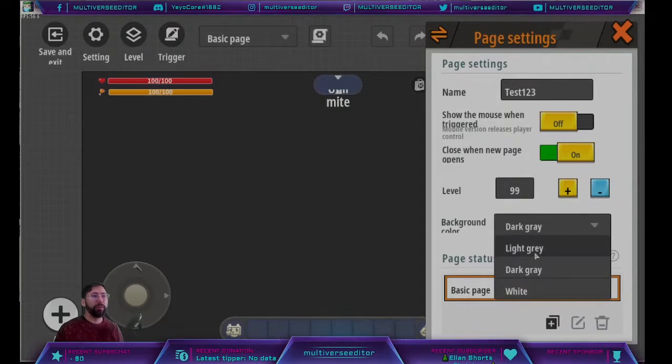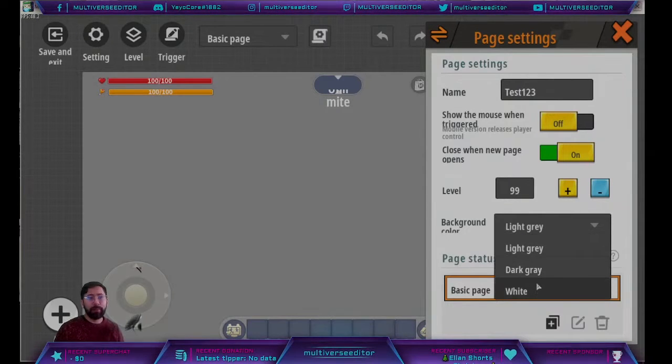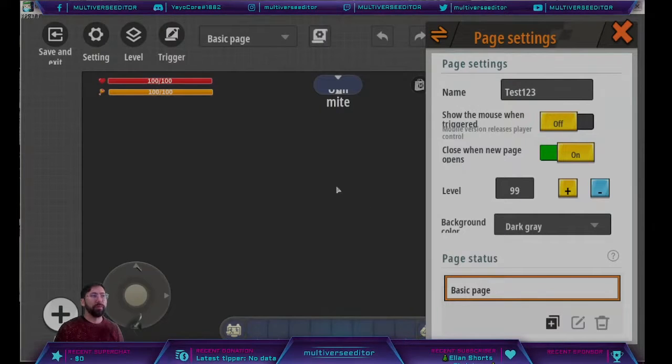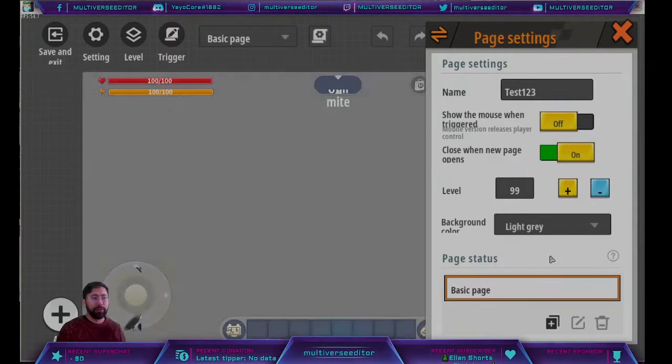As an example, if you are creating a game at night, you probably want to use this one because it's darker, but it's just going to be for the preview of your UI. Okay, this is not going to affect the actual UI, it's just how you are going to see the background in the editor. And finally, we got something that is called pages, okay? The pages are like different pages. Literally, it's like you open a book and the first page is going to have something, the second page is going to have something else, and like that, okay? I'm going to go deeper into this one later, but you can create a lot of layers, okay? A lot of pages.